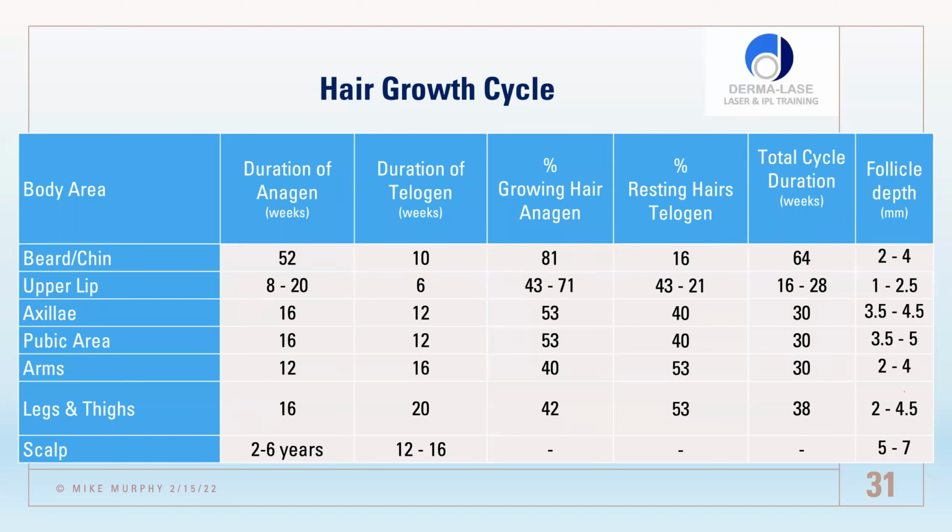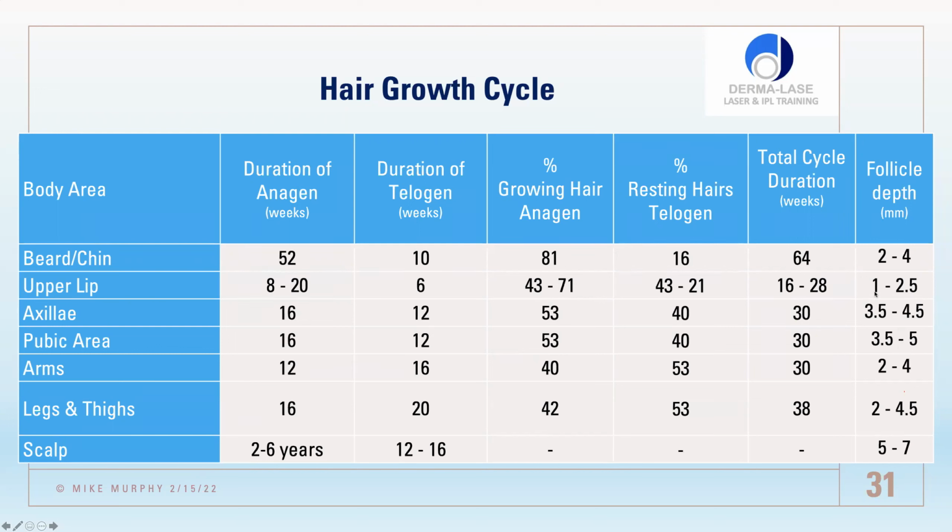And this actually makes it even more difficult, because what we have to think about is, well, when's the best time to treat these things, and how much energy? Because this depth thing here, the follicle depth, is an indicator of how much energy we need to apply at the skin surface. Because if you don't apply enough, you're not going to get down to these depths, 3.5, 4, 5 millimeters. If you can't get the energy down there, treatment's not going to work. Simple as that.